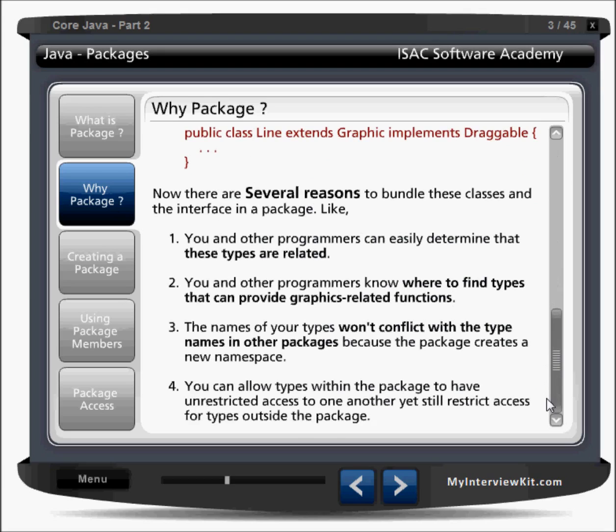There are several reasons to bundle these classes and interfaces in a package. You and other programmers can easily determine that these types are related. If you want to use strcat or strlen, you just include string.h, right?